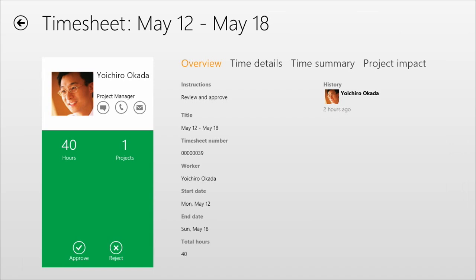In the overview pivot, I see different instructions, title information, and other configurable information that the administrator can configure in AX.